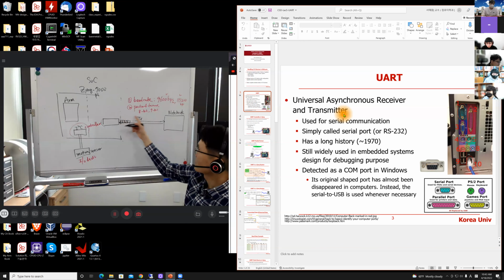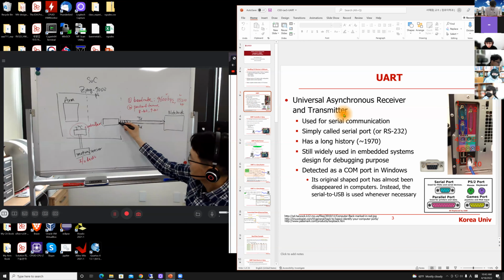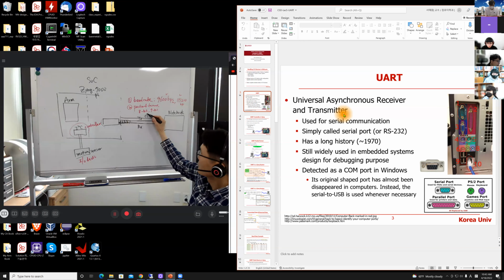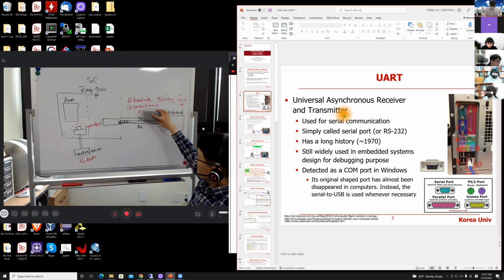You send something through one wire and receive some message through the other wire. There is no clock signal between these 2. So no clock signal involved, then you call that asynchronous.